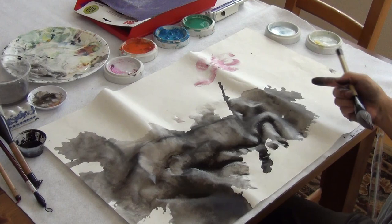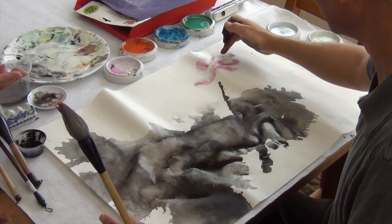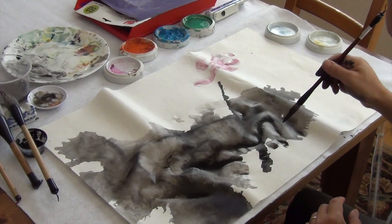That's about it. Just drip some. It makes for very quick, effective paintings, doesn't it? If you want to make some wet into dry, you can use a clean brush, and we can do some details with a small brush. Would you put the little dots against the stem? Let me see. I can do some.